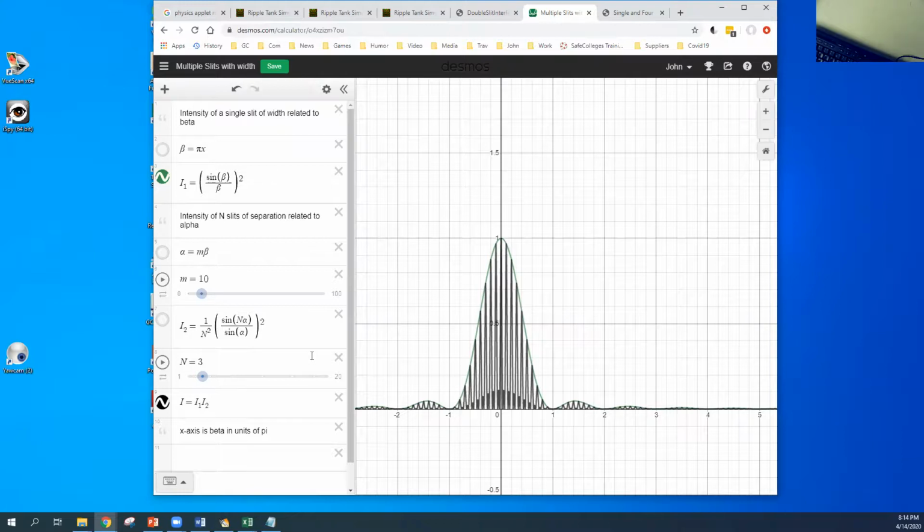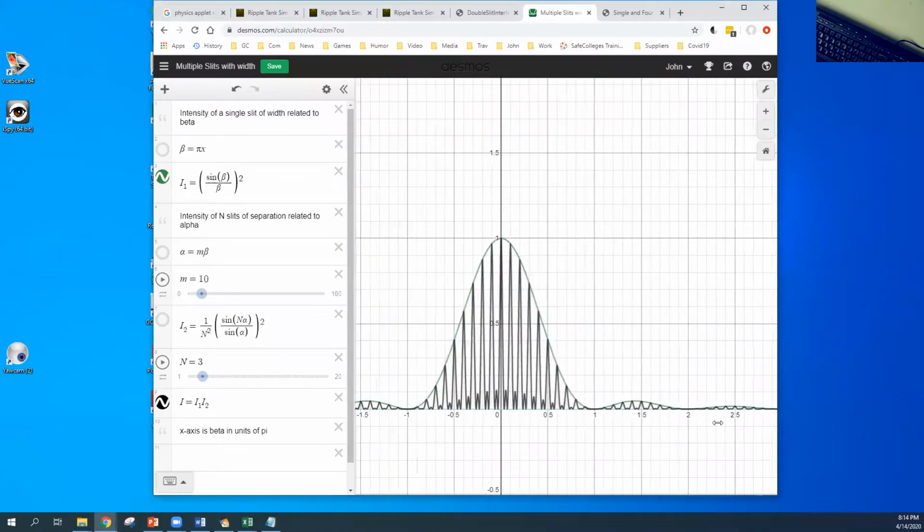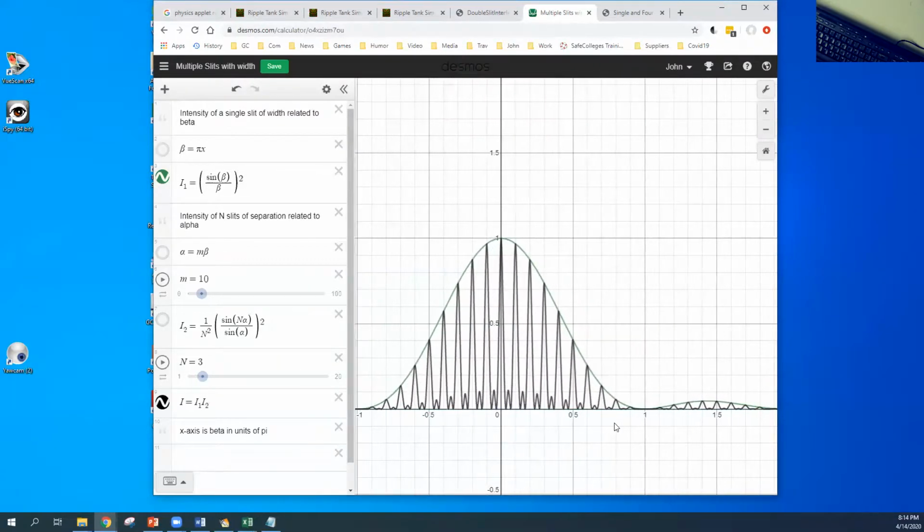Now, I've already talked a little bit about what happens when you have multiple slits, but here is the case where, when you have multiple slits of some width, you might get a pattern that looks more like this. These are quite narrow slits indeed. They are 1/10 as wide as they are separated. That's what this factor of 10 means here. In other words, each individual slit is very narrow compared to the distance between them.